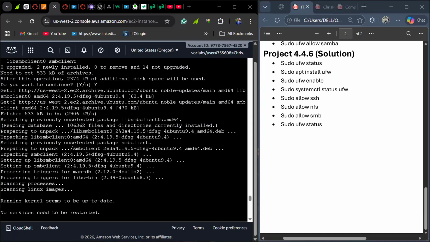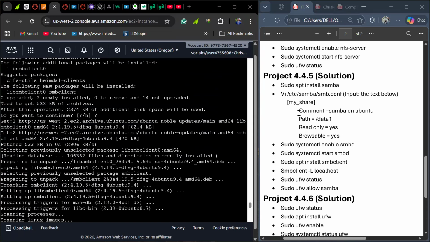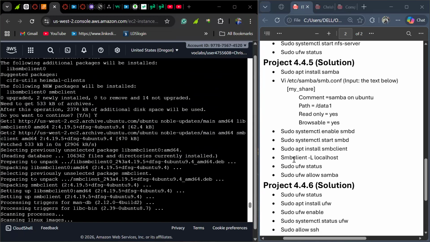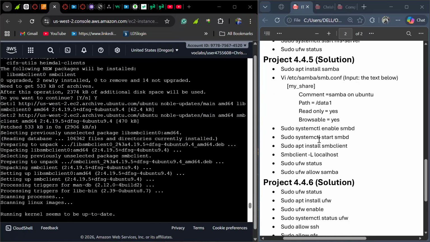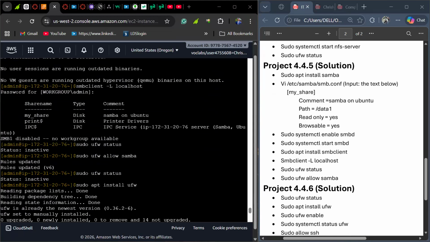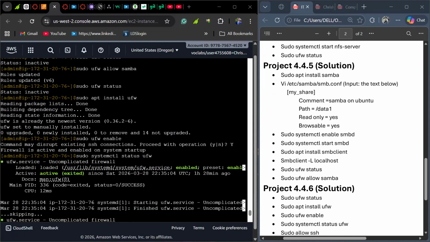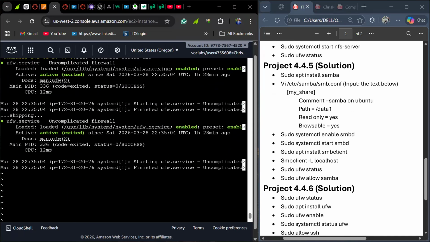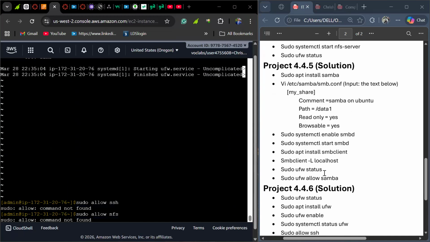Okay, so under 4.4.5, I was able to install Samba and then edit it, and also the firewall is now active. After that, I can access the SSH.